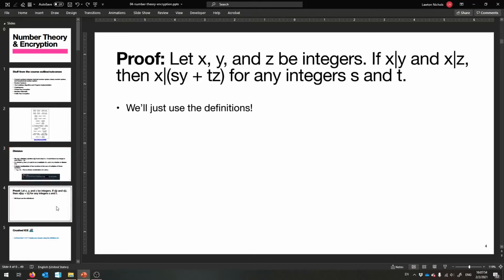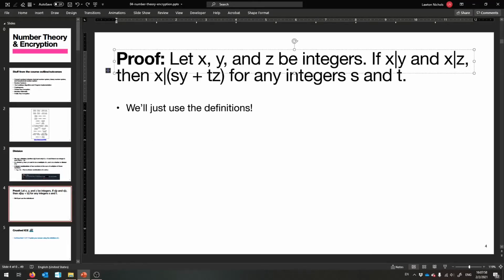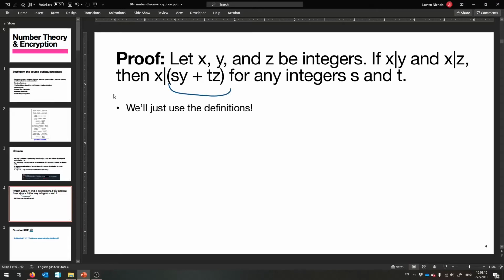So let us use those to do fun stuff. Let us make a proof based on those definitions. Okay, so let's say x, y, and z are integers, and let's assume that x divides y and x divides z. Let's prove then that x divides sy plus tz for any integers s and t. That is, x divides any linear combination. I should point out that this is a linear combo of y and z.